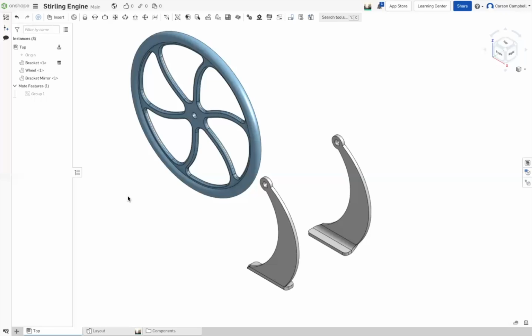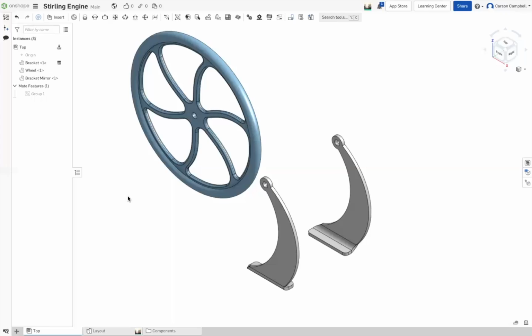And I'm going to show you some things, and when you see what Onshape is capable of doing, you will never mate to the assembly references. Well, you won't mate to the assembly origin. You won't mate to front, top, and right planes. You just won't do it. You can't do it because there are no planes in Onshape assemblies.